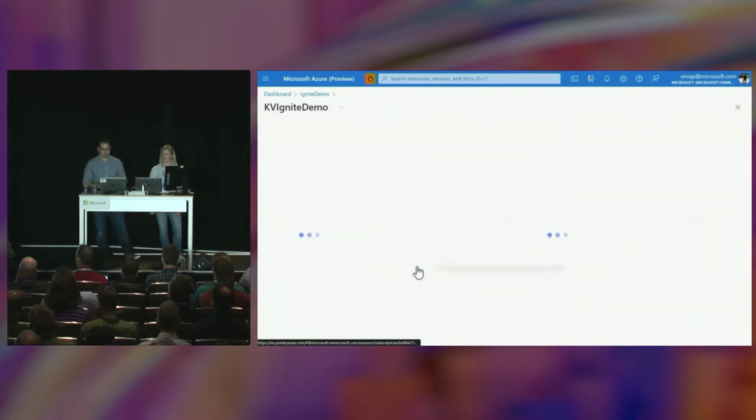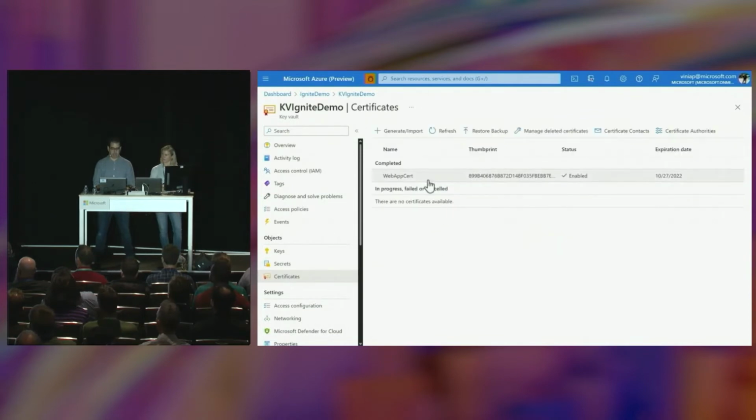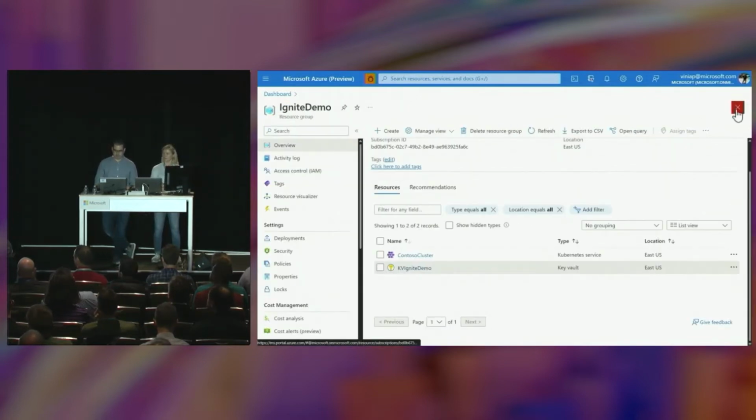I'm going to go back. I'm going to click on the Azure Key Vault. I have here certificates, and this is the certificate that I'm going to use to present to my users that are accessing the application. Now, the thing to notice here is that this is not inside of the pod. The certificate is completely irrelevant for the pod at this point, because we are presenting the certificate when we hit the ingress controller, not the pod. So the pod is completely unaware of the HTTPS traffic. I'm going to go ahead, close this one, go back to my AKS cluster.